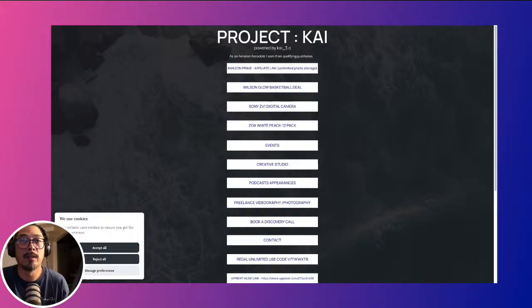Okay, and then for the website, it's edit the widget. So I'm just going to update that with the 7-day challenge.